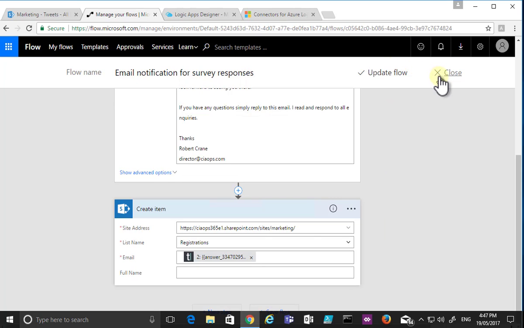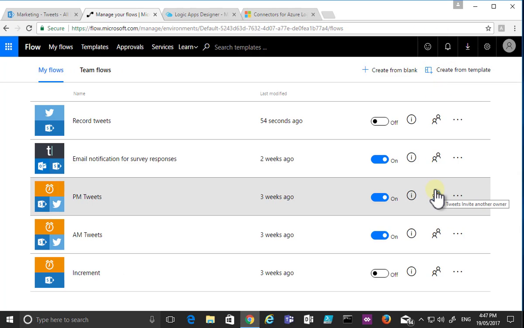Now, this list gives me the ability, obviously, to capture the information, to categorize it, to sort it by date, to tag people, and to add extended information about that user. I can also look at which users have been returning on a regular basis to attend webinars. So by sending that information from Typeform back into SharePoint, it's given me a lot more flexibility, a lot more power, and if I wanted to, I could then kick off additional workflows around that. But again, great way of capturing information from Typeform, getting a confirmation email sent to the user with the details of the webinar, and then recording that information into a SharePoint list for me to analyze later.